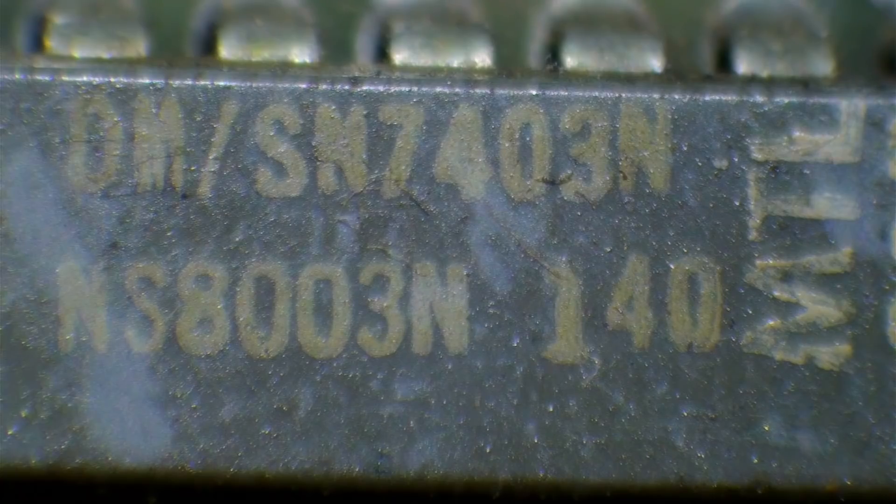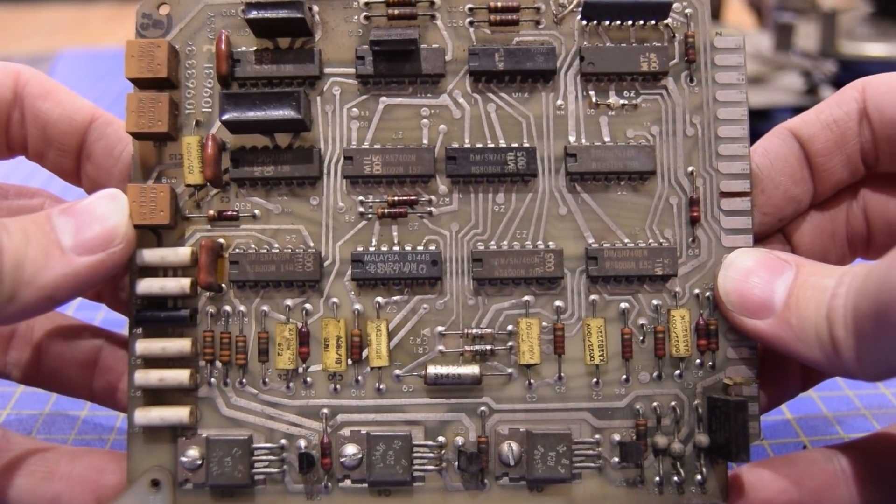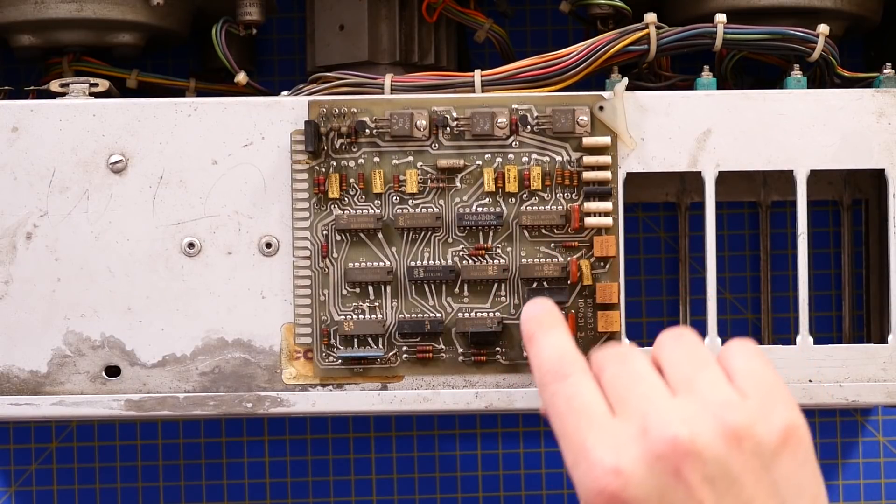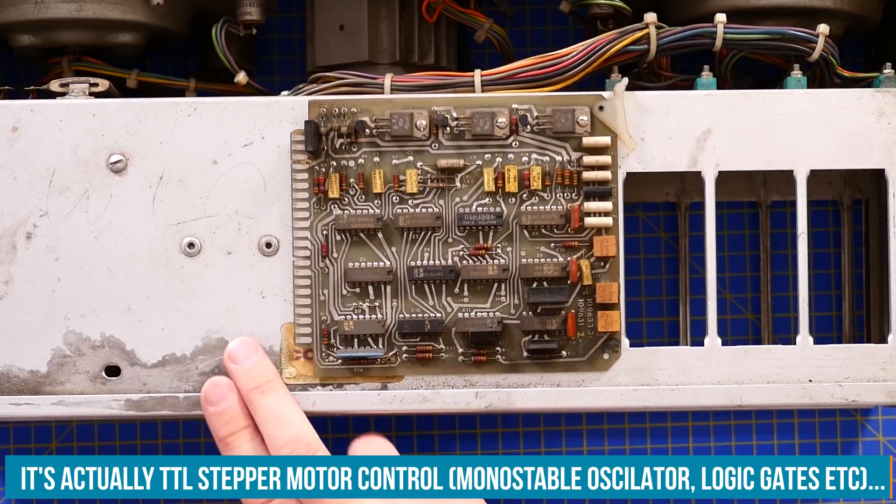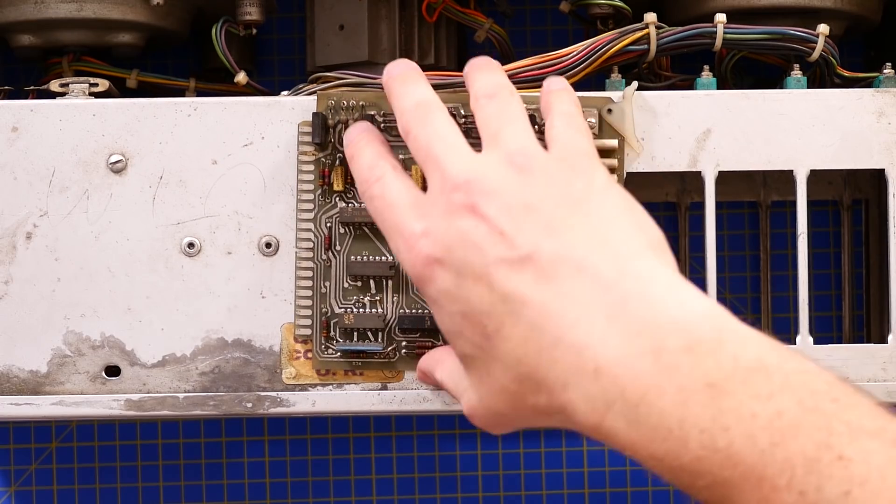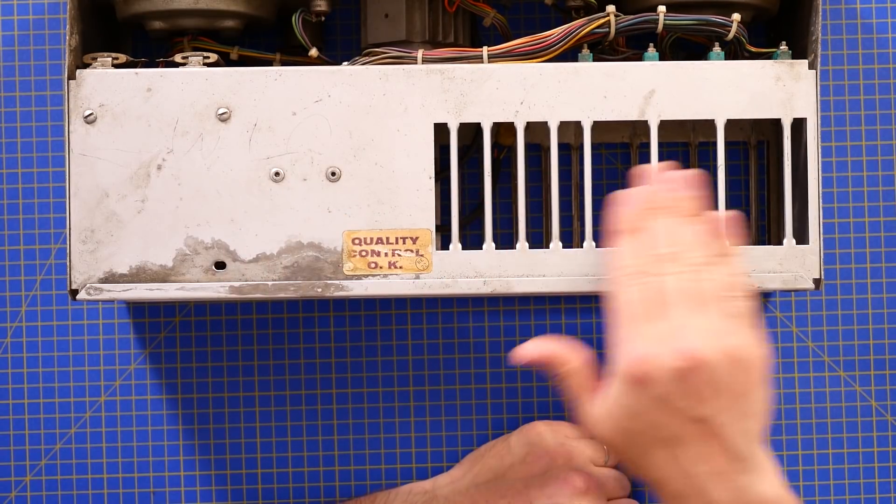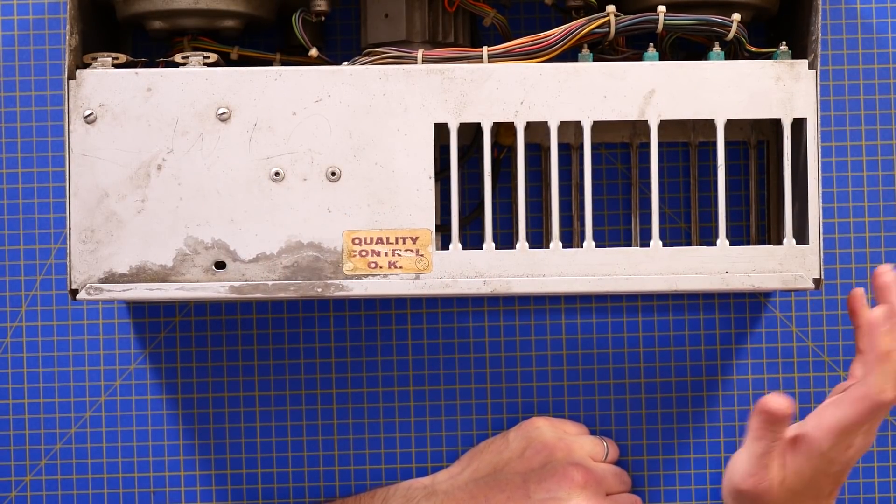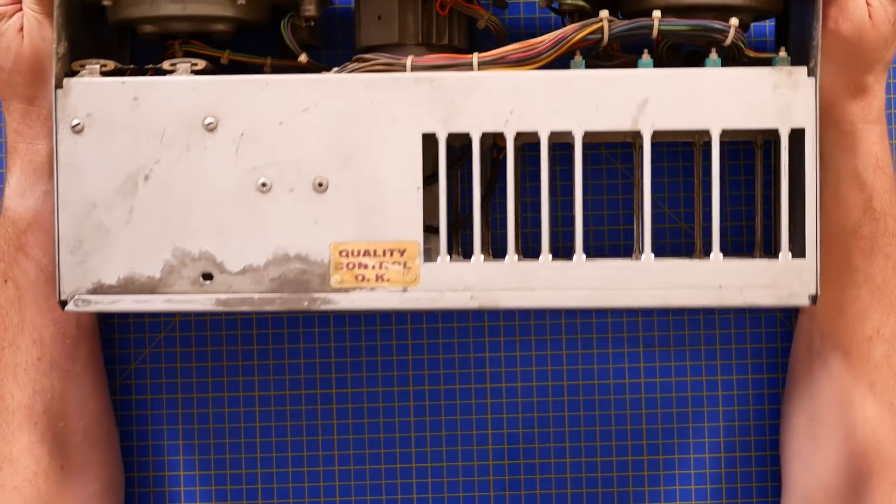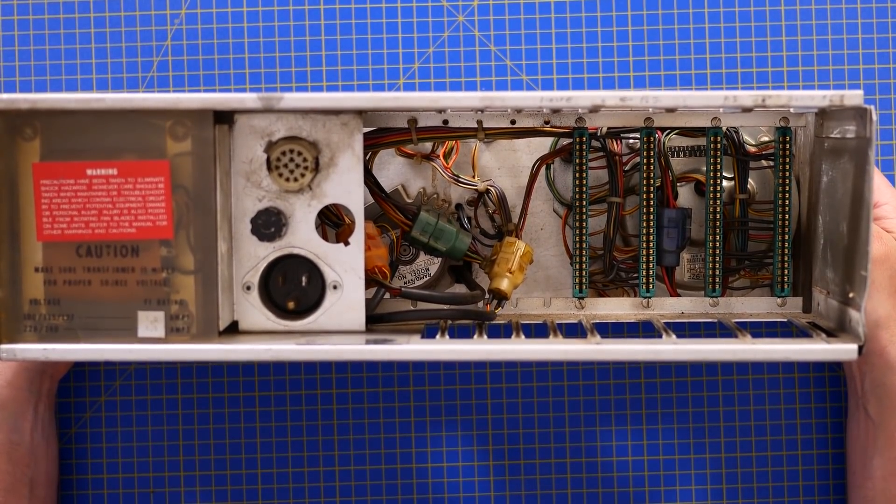And this last card has actually got a number of ICs on it and three smaller MOSFETs, some transistors. So we'll look into this further. We'll try and get some part numbers off for these ICs and see exactly what it does. I think this is going to be a lot of signal and control. So this will be taking the inputs from the external bus and reading data back and amplifying it to the right signal quality. And it's interesting that this has actually got slots for more things. Does this count as a backplane?